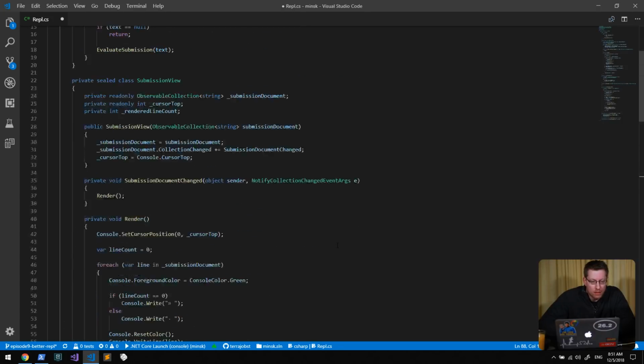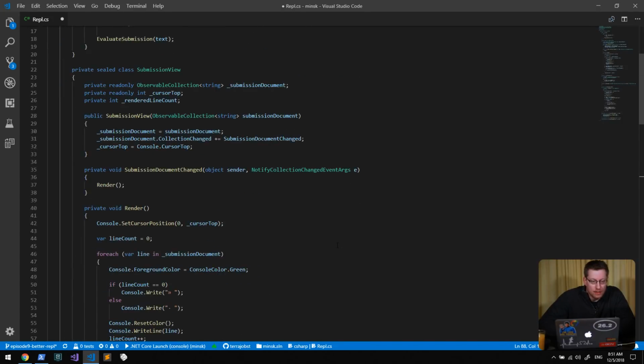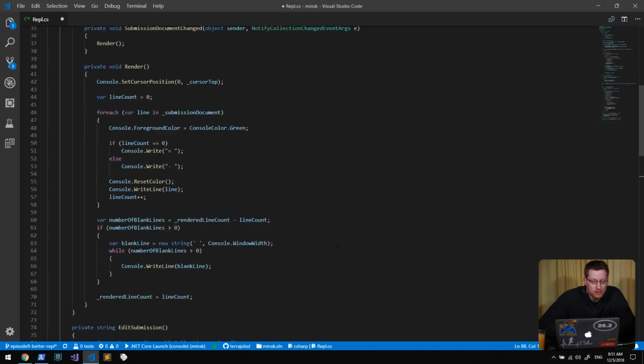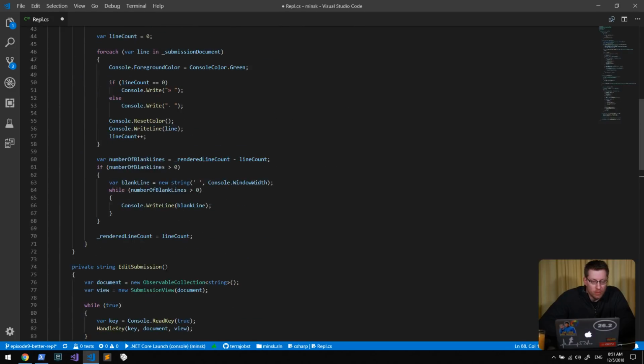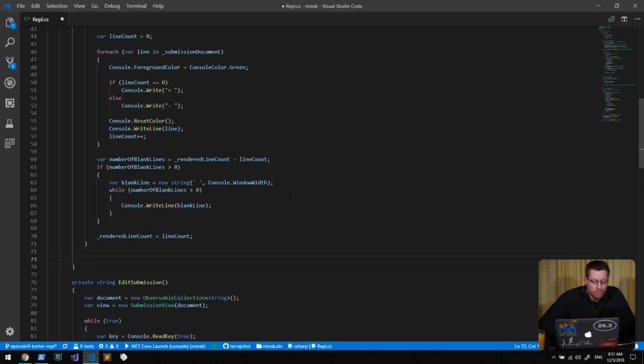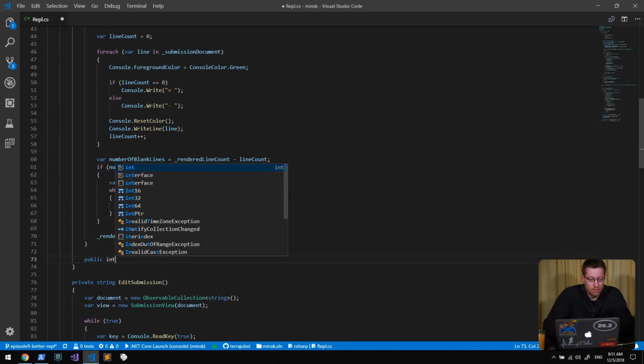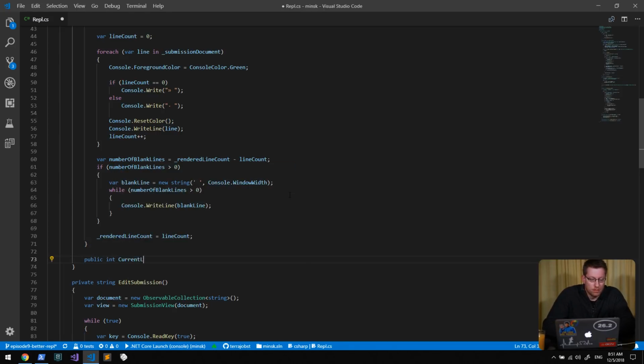So I think our view needs something like, need to remember the cursor position. So where are we? I guess that is public int current line.